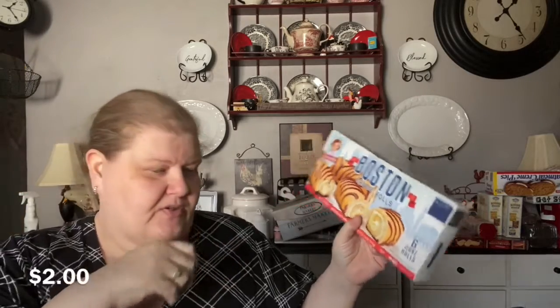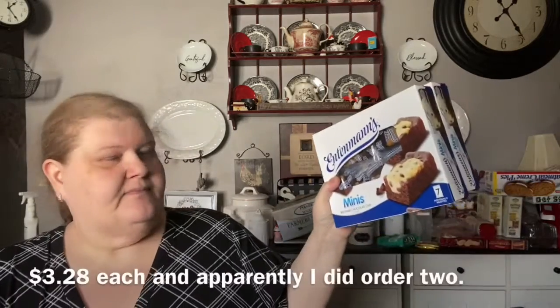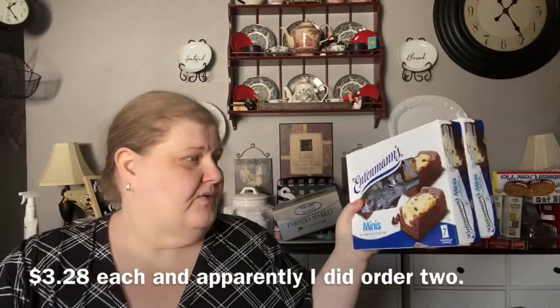And then the last thing that I ordered was Little Debbie's Boston cream rolls. If you've never had these before, they have like a whippy, custardy cream in the middle, in a white cake drizzled in chocolate. And then this was the last substitution. I ordered 1 box of Entenmann's coffee cakes, and they substituted 2 boxes of Entenmann's brownie chocolate chip cakes. That was a steal, if you want to know the truth. Never had them before. Maybe the coffee cake has more ounces or whatever. So that's everything. Honey, I'm done.